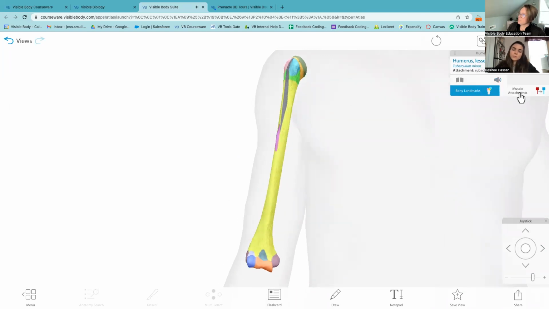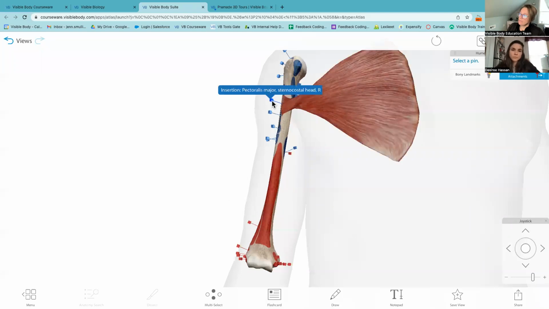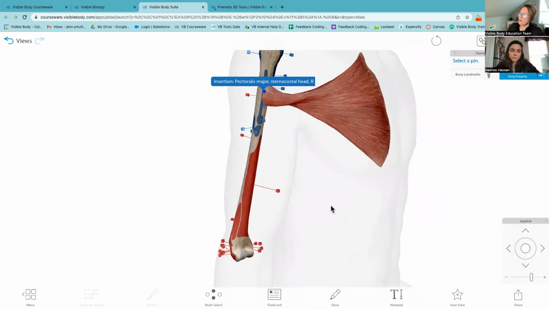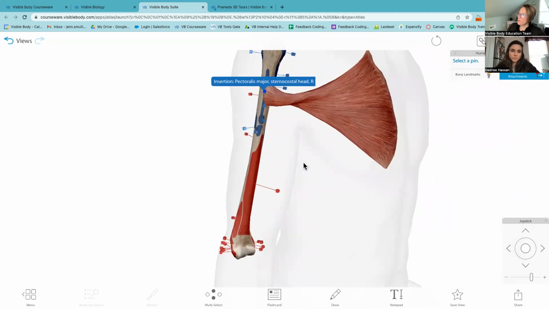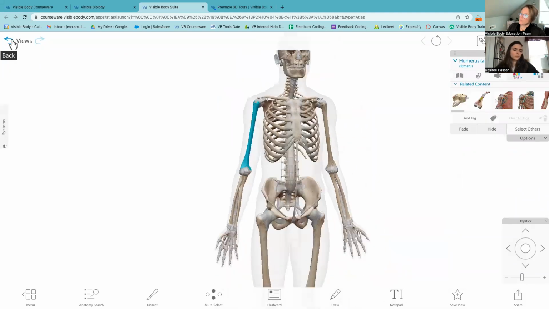You also have the option here. We've got another details feature, is to look at where we have points of attachment for muscles. And each of these pins is active for students to interact with. You can click on the pin and you can add in a muscle. So you can see how that muscle attaches to the bone and where it attaches to the bone. To get out of the details view, all you have to do is use this back arrow and you'll go back to your main view.